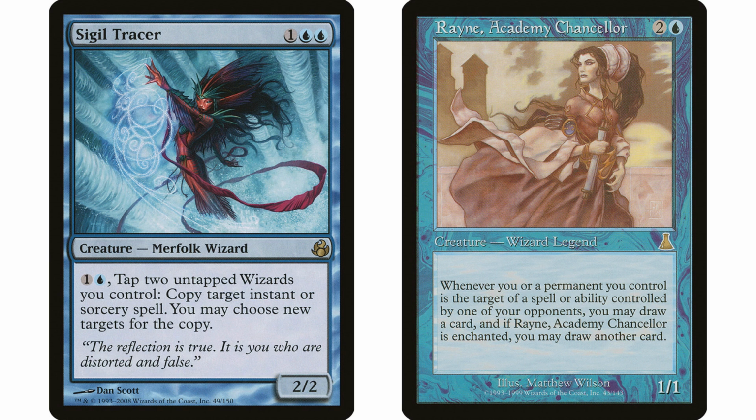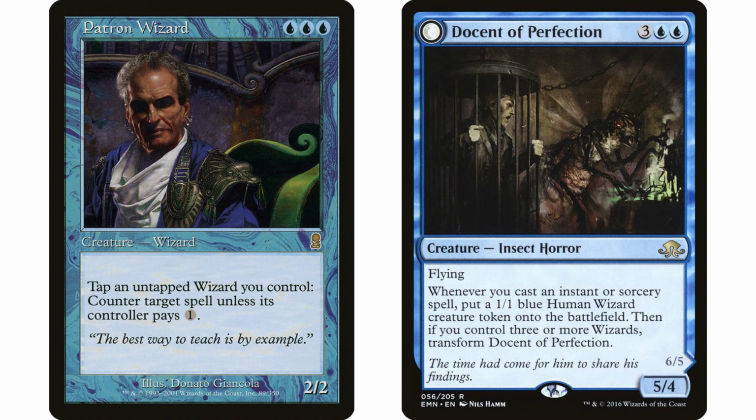And what I realized is maybe I could go down that road a little bit more and do a little bit of wizard tribal in this deck. And that's what I ended up doing. I ended up adding a few cards like Patron Wizard, Docent of Perfection, right? These are wizard tribal-y sort of cards that will work in the deck and give me a little bit of a backup for my plan. It doesn't hurt the theme that I'm already doing.